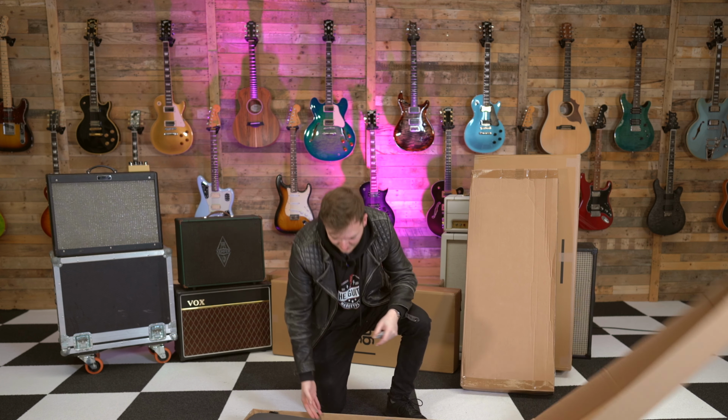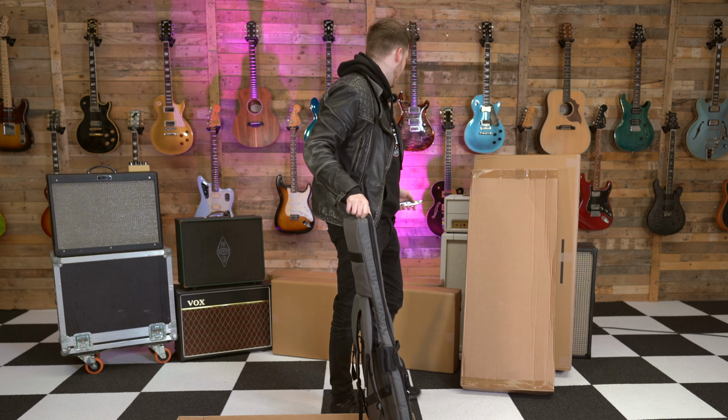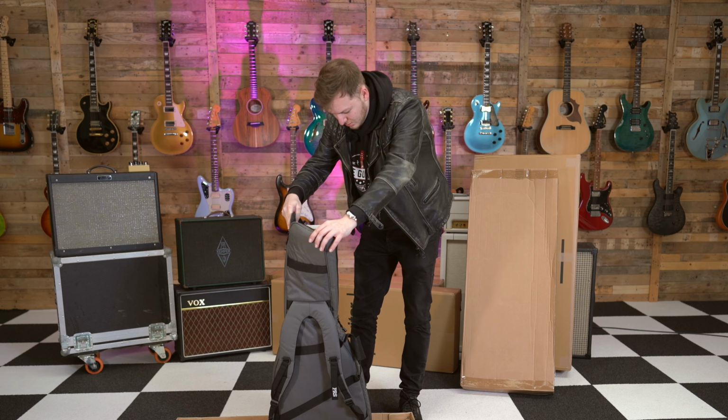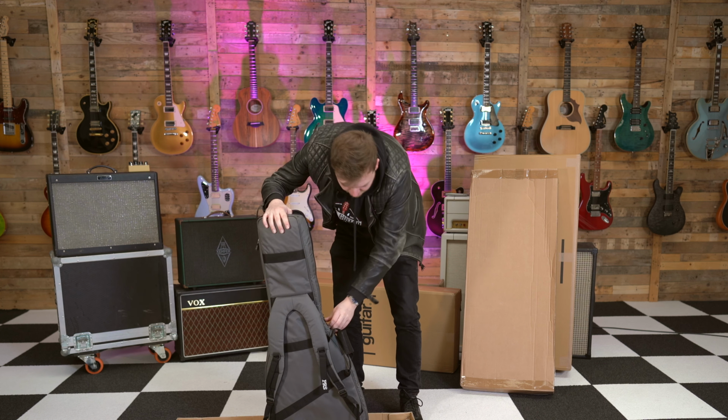Okay, so here we are. We have a PRS SE case. Is it going to be a John Mayer Silver Sky? What's it going to be? Is it just going to be a Custom 24? I believe it's a Silver Sky, folks. Yeah, it is. It's a PRS SE Silver Sky.